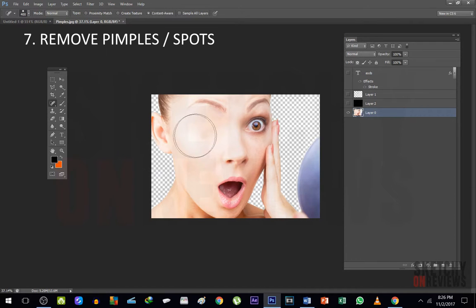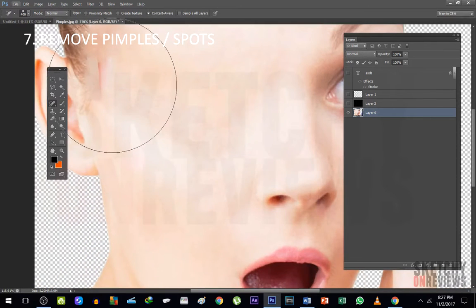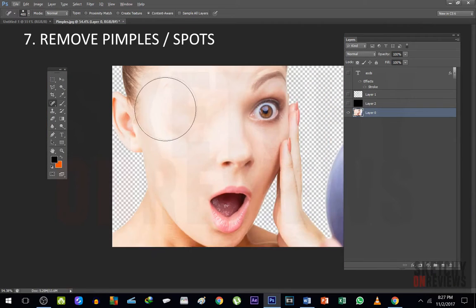So there are a lot of things you can do with this spot healing tool, but you need to know which place you're pressing. For example, I don't want the eyebrow, it's gone. If you keep pressing the same place, you can play around with it. Eventually it will smooth out, but for this one you can see it's not that nice, so Ctrl Z to go backward, and you can make the brush smaller, adjustable, or make it go away if you want. That's how you play around with the spot healing tool.